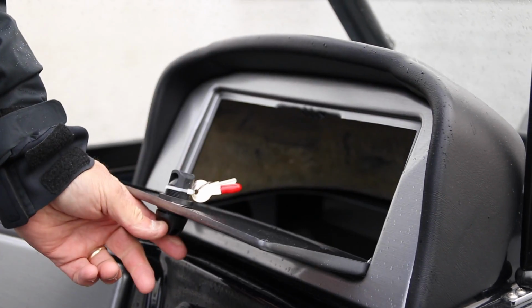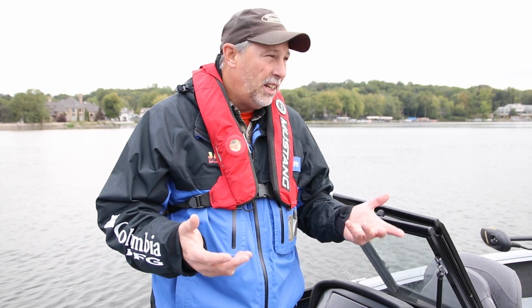Also, we got a very nice glove box here. There's plenty of room in the glove box for storing lots of stuff. It's a place where I put things I don't want to get wet, like, for example, my cell phone.